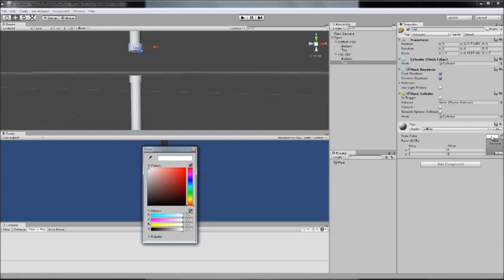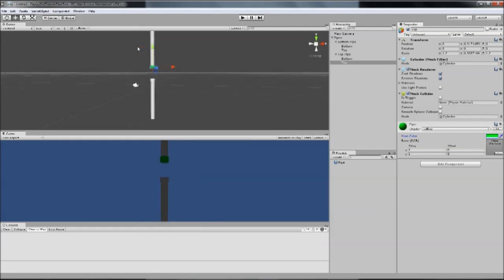So I want to go on the game object I just applied that material to. Click on this white box, which is just the color it's on currently, default white. And I want to switch it to green using this little tool over here. Okay, so now I just set this pipe material to green.